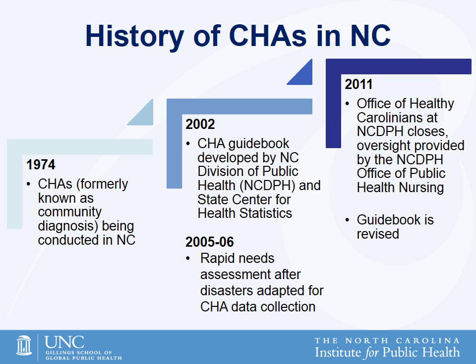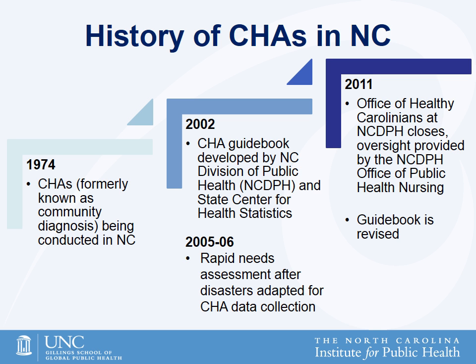So I mentioned that North Carolina does have a long history of conducting health assessments. Some of you may be familiar, some of you may not, so I just wanted to share a brief information about the history. But community health assessments, formerly known as community diagnosis, have actually been conducted in North Carolina with public health agencies since 1974, which is pretty amazing. In 2002, with funding from the CDC, the North Carolina Division of Public Health and the State Center for Health Statistics partnered to build capacity among public health agencies to conduct community health assessments and began administering the program through the Office of Healthy Carolinians, is what they called it.